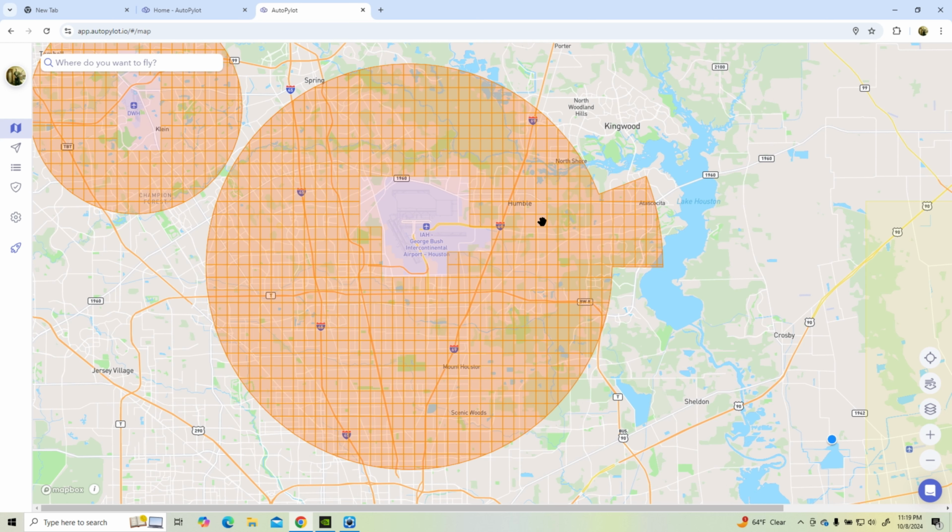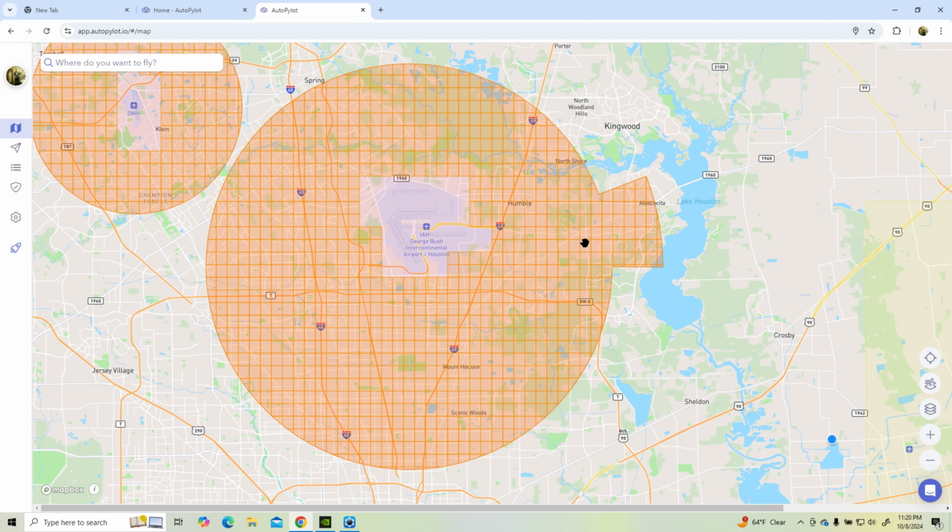Alright, so it's a real simple process to get ATC approval. What we're going to do is we're going to launch this app or web page called Autopilot, and we're going to do what's called a LAANC approval. LAANC means Low Altitude Authorization and Notification Capability. So it's a real instant process of getting approval for flying in controlled airspace.